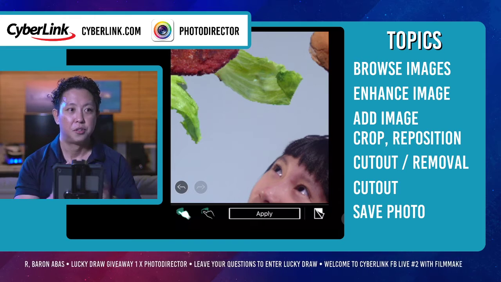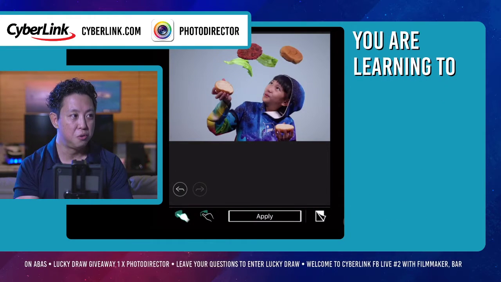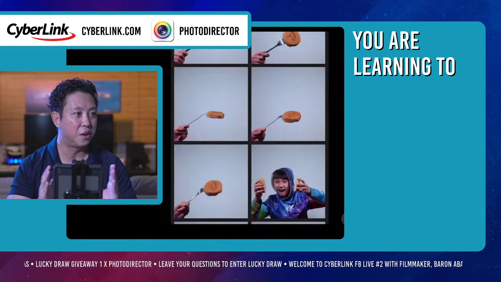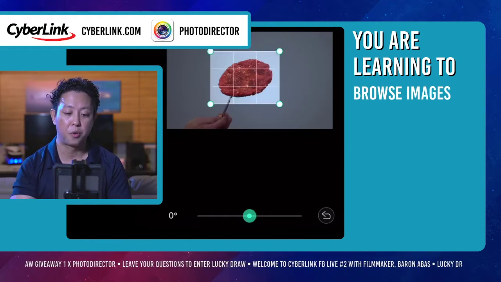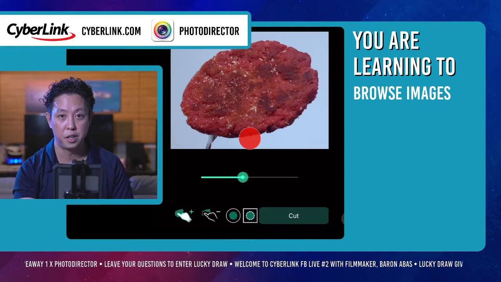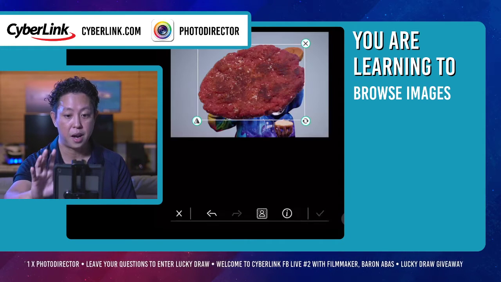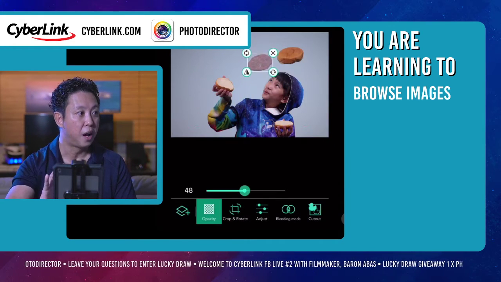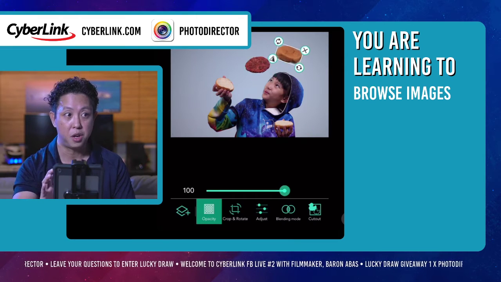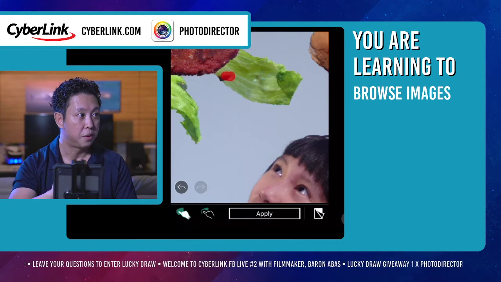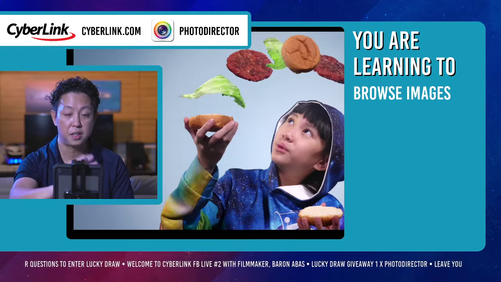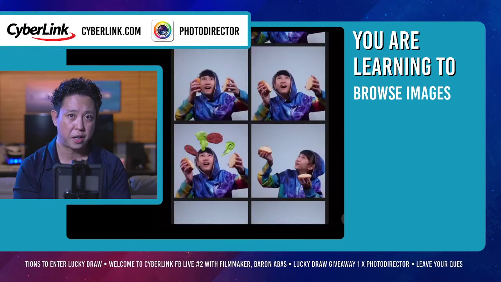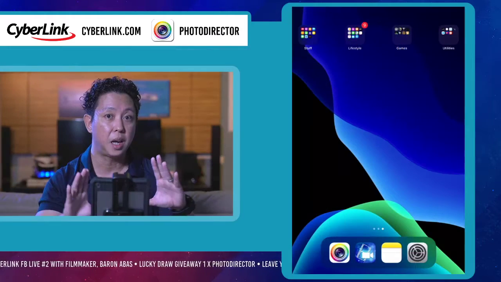Now, what are you going to be learning now? You are going to be learning how to browse images. So I'm going to go to my iPad over here. This is my iPad, and I'm going to show you how I browse the image. Now, one thing about PhotoDirector is that it doesn't work in landscape mode.